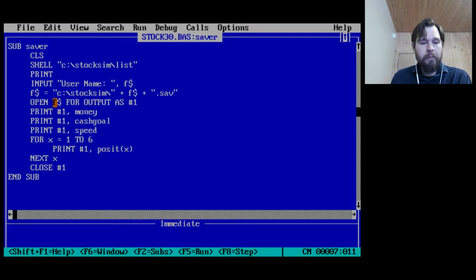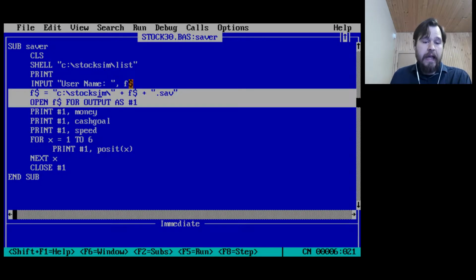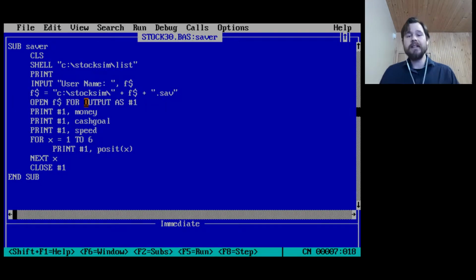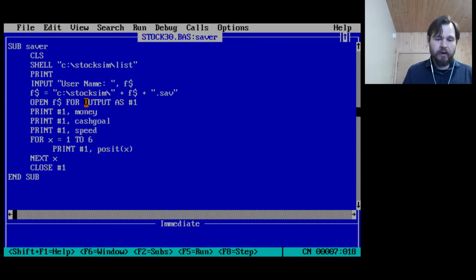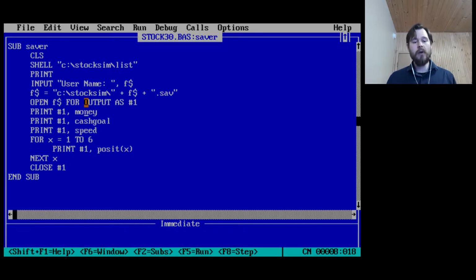And then we're opening up that file for output. Because we're opening it for output instead of append, we're completely overwriting the file if it exists, or making a brand new file if it doesn't exist. In the same way, we have to be sure to save the variables in the same order that we load them. Otherwise, we're going to get funky values when we load up our game.